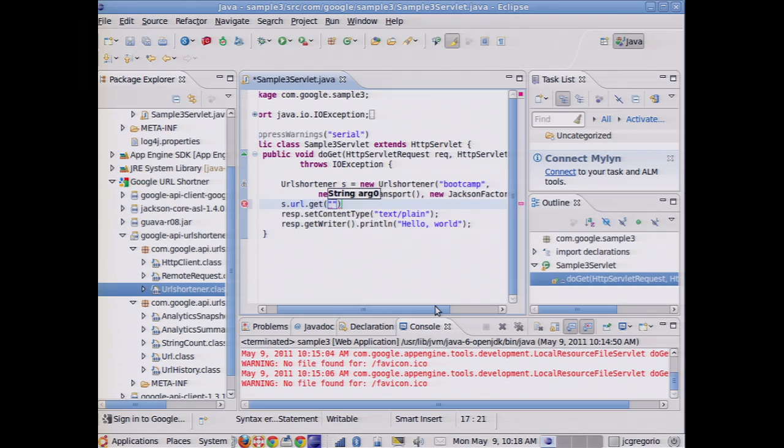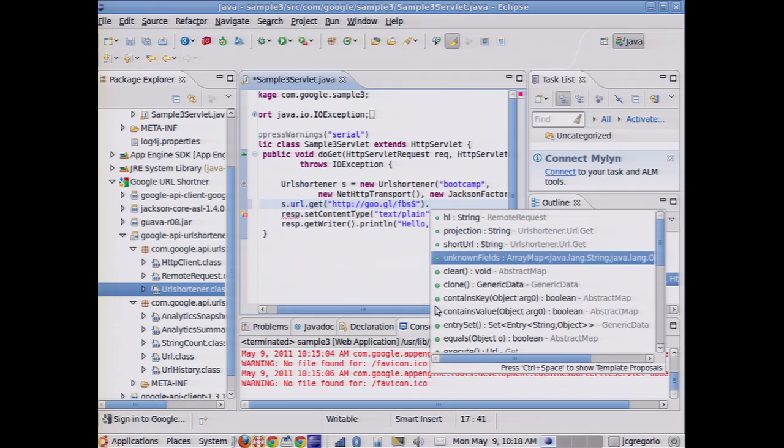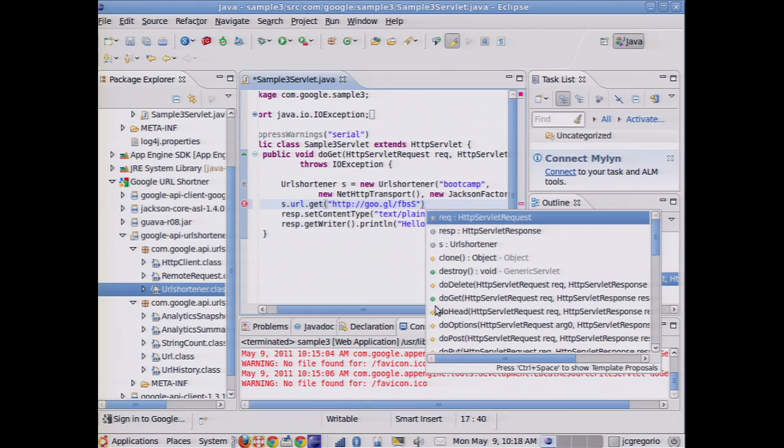That's the shortened URL, http://goo.gl/fbsS. I now dream about that URL. And then I call, oops, dot.